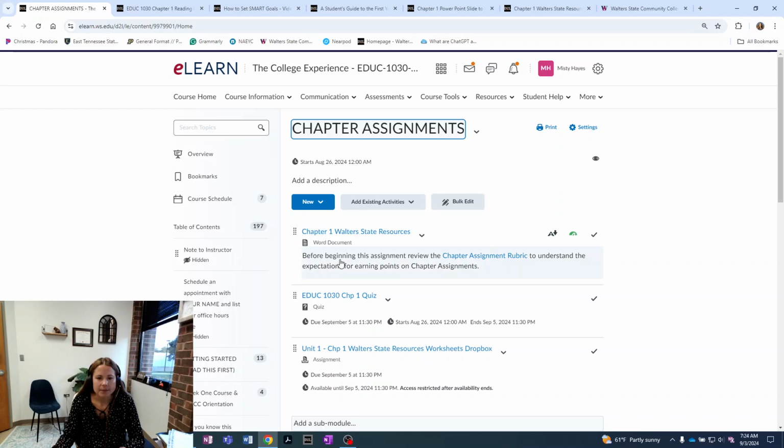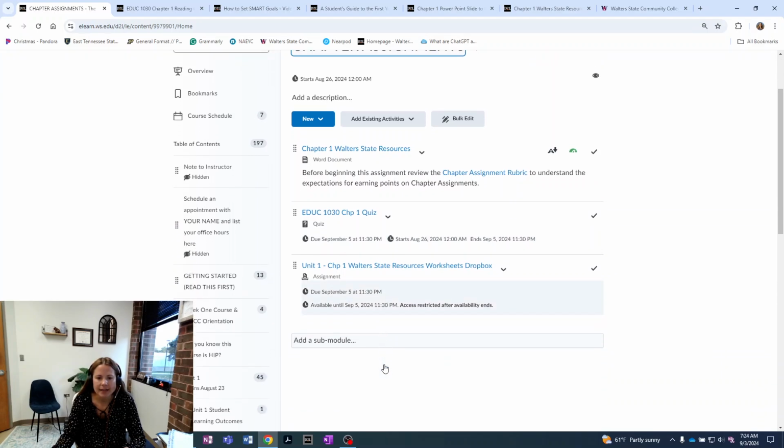A lot of times you'll see a little description telling you that there's a rubric attached so you'll know how you're going to be graded on the assignment. You will have a quiz, so there will be a link to the quiz. It will show you when the quiz opens and when it closes. And then last, you will have the link to turn your assignment in.